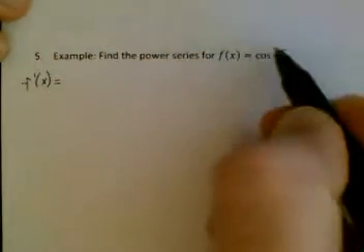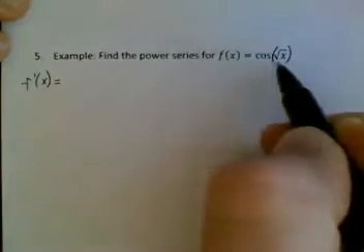So example number 5. This is find the power series for f of x equals the cosine of the square root of x. Now you're thinking, I do not want to take those derivatives. And you know what? Neither do I. Okay, those are not going to be fun derivatives to take. You have to apply chain rules. I mean, let's just show what we would have to do. We'd have to first start, okay, f prime of x is equal to. This is the inside of the function, okay? I'd actually have to take the chain rule.